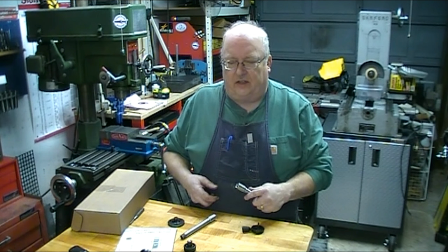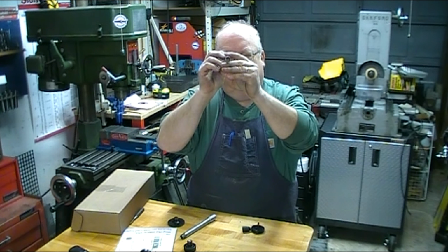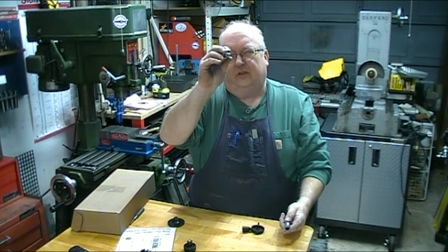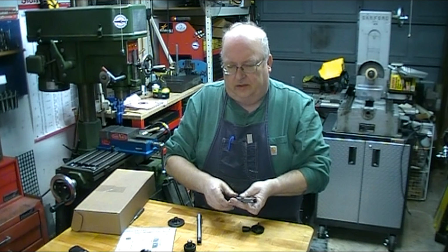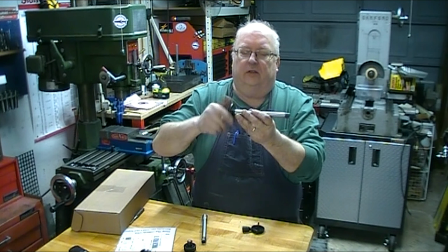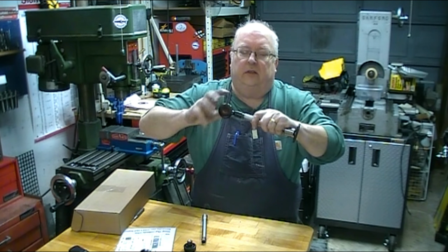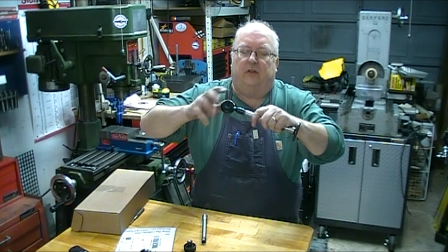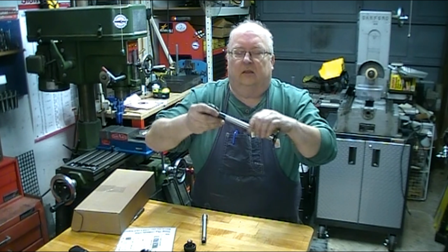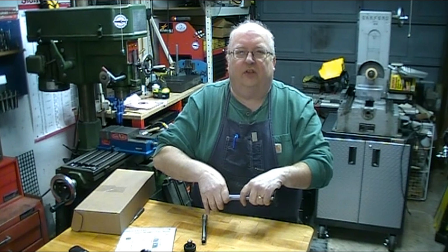That wraps up this project. Both ends have been threaded, and I bored the center out to make them nice lightweight steel tubing. The tool post drill chuck adapter worked just great. They thread onto the base just perfect, and the other end gets the microphone adapter threaded onto it. They're all ready for a little black paint and start recording some music.